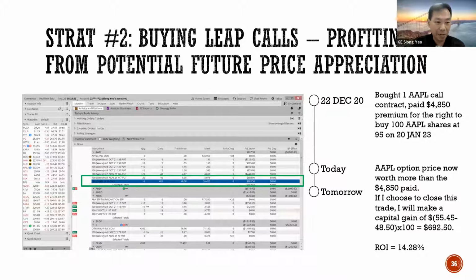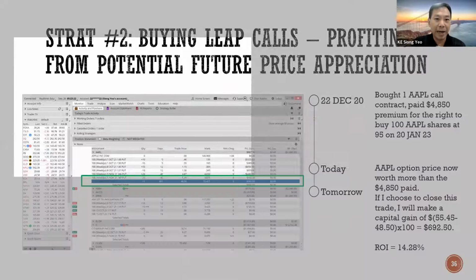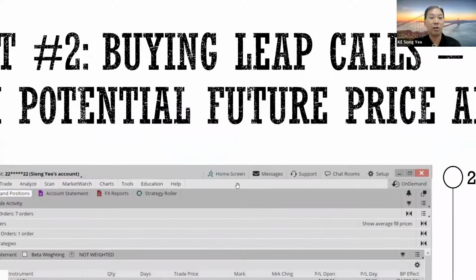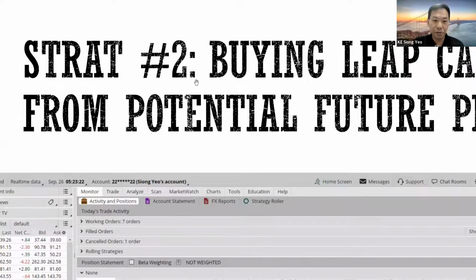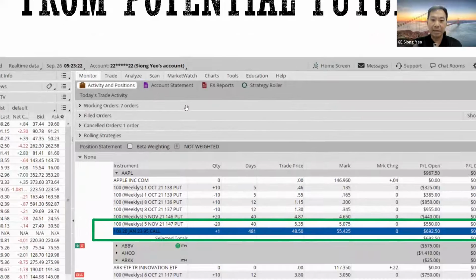So the second option strat is this: buying calls or long calls. So remember the example that Eamon has shown you, buying call. If you look at it, buying call is like the option equivalent of buying low and selling high. So Eamon has already said it very clearly. If you invest and generate income using stocks only, plain vanilla stocks, right?